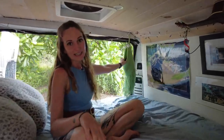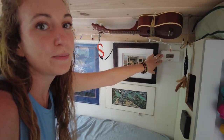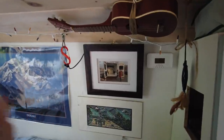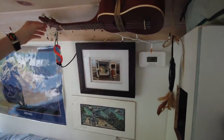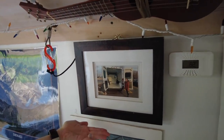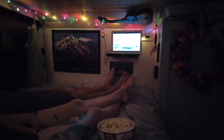Welcome to our bedroom. This is a queen size six inch memory foam mattress with a bamboo pillow topper on top — super comfy. The width of the Promaster is about six feet so we sleep sideways, but we did have to cut our mattress a little bit. It's okay though because we're pretty short so our toes and heads never touch the walls. Over here we have our little alien guy who holds our nighttime stuff — my aunt made this for us for Christmas, which is super nice. We have our carbon monoxide detector which also shows the temperature. Down here we have our dimmer switch for the two lights above the bed — we can turn it on and off with our toes. Up here we have our ukulele mounted to the ceiling. This is my favorite part of the bed area — a little secret picture frame shelf put together with hinges, a carabiner, and string. For movie nights we can put the laptop on here and relax in bed together.